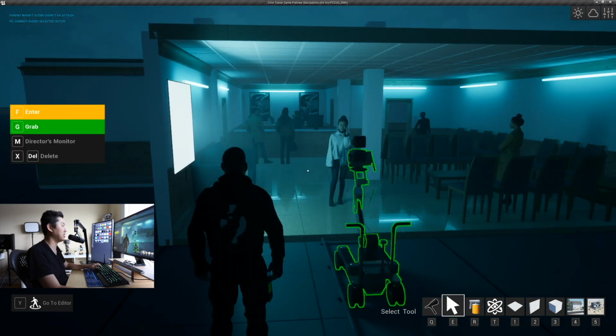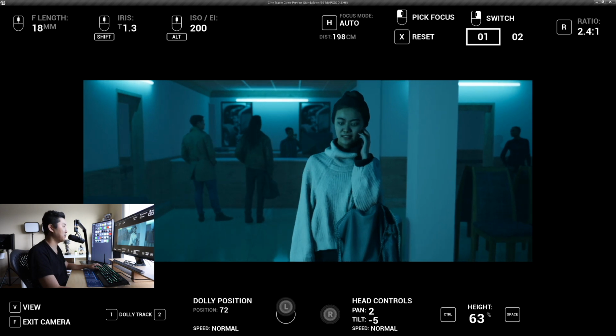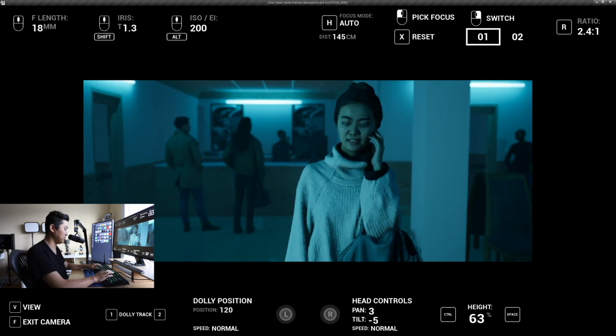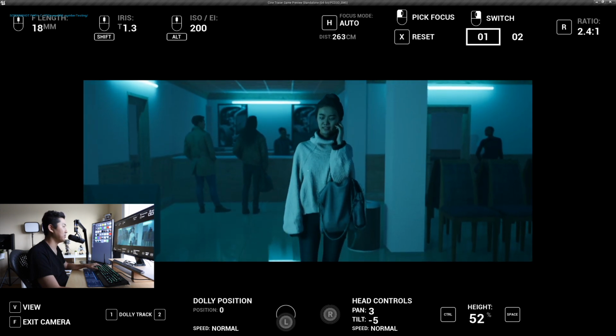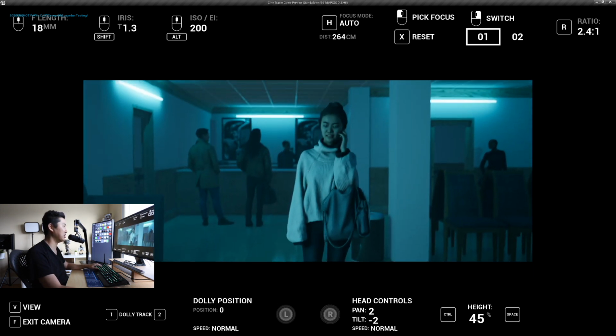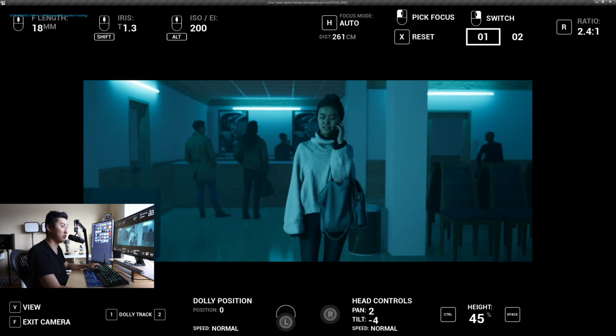Let's look through the camera here. Let it loosen up. Let's push into the close-up. Pretty cool. Take a screenshot. I'm going to dolly back now. And there's a little bit of a reflection down there. And overall, a much different look, right? What movie is this? I don't know. But I think it's viable, right?